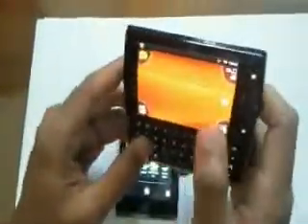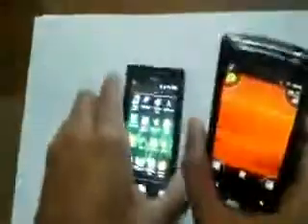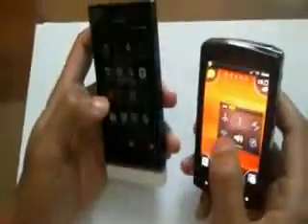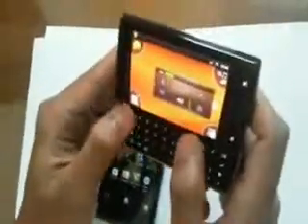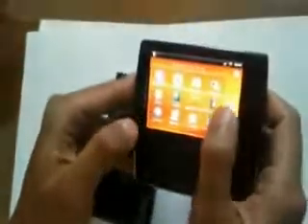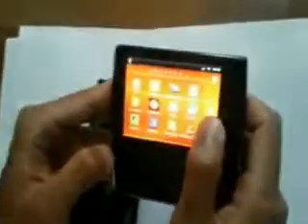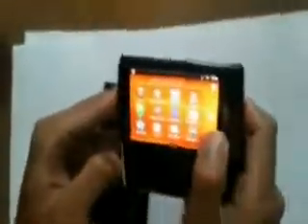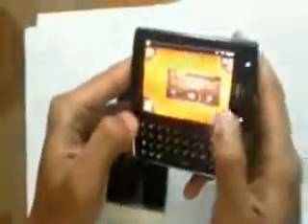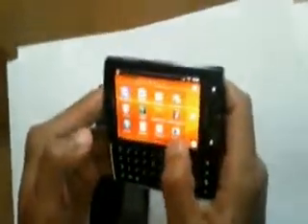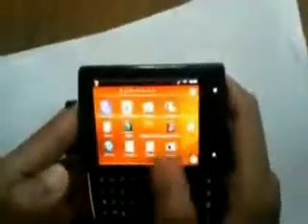It doesn't make too much difference, but maybe with this keyboard you can type messages faster. Oh, I'm sorry. We're going to use notes for testing the keyboard.